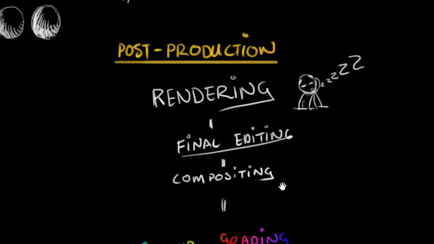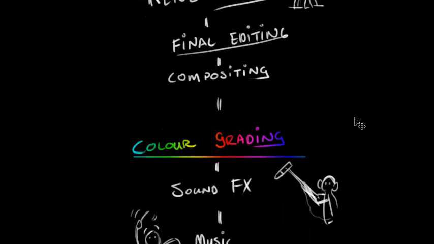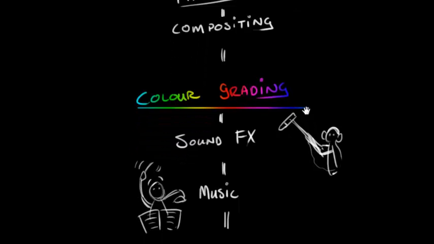Once the final editing is done, we do our compositing. The compositing is basically putting all of these images together. Sometimes you'll have a scene with 3-4 characters. We don't render those 3-4 characters out in one pass. What we do is we render them out as separate files, and in compositing we just put them all together. Once everything's put together, we go into color grading.